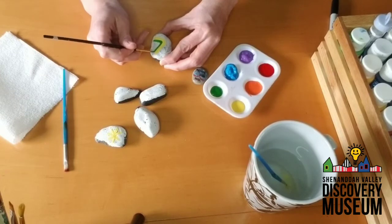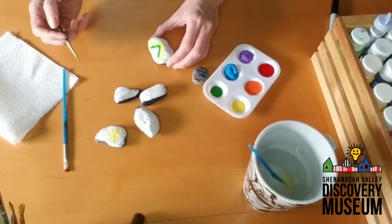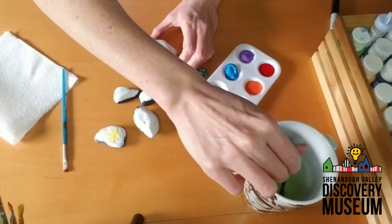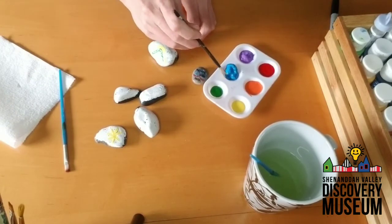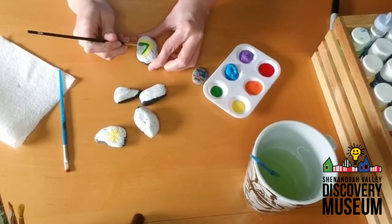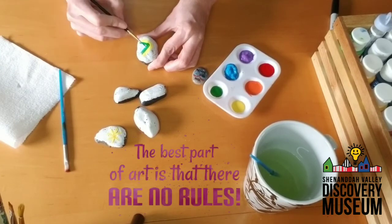So it's okay to leave your kids' artwork alone. Do not attempt to fix it. Kids, don't attempt to fix your adult artwork either. I know it might be something you'd like to try to do, to tell them how to do it. But let them be creative. Let them come up with their own ways to do things.